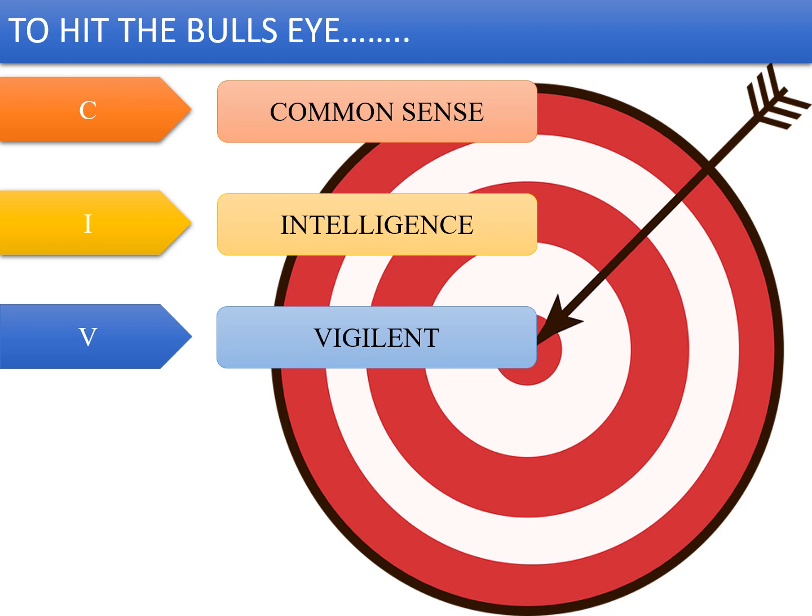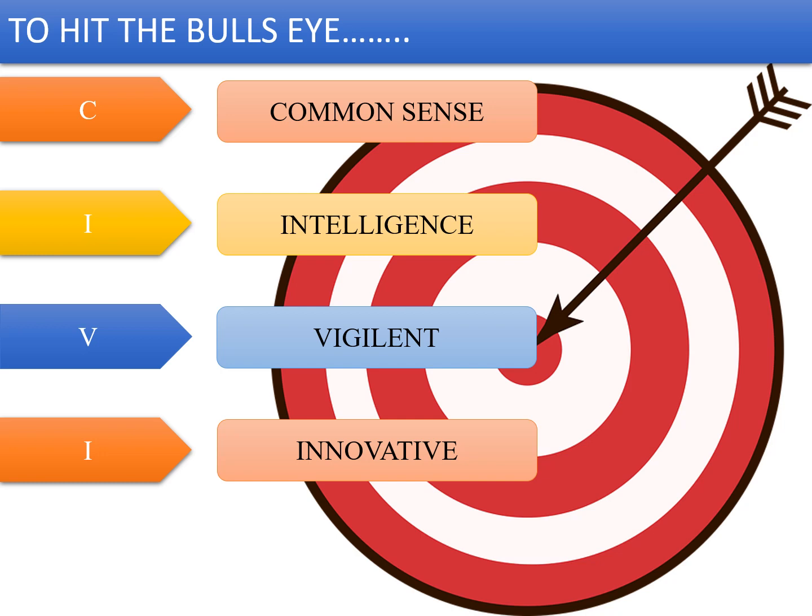Then the third property one should have is to be vigilant, because vigilance shows the confidence you have in the subject. Vigilance shows how attentive you are in judging situations, and how accurate you are in utilizing your common sense and intelligence. Then you need to be innovative, because when the situations are not right and resources are limited, you need to come out of that situation with innovative ideas, so that the work is done on time with maximum output and minimum effort.